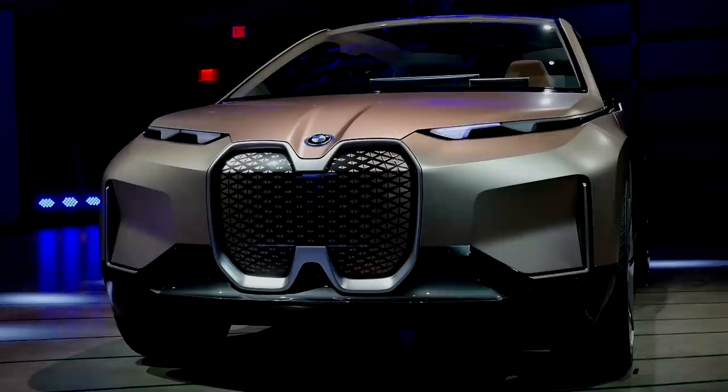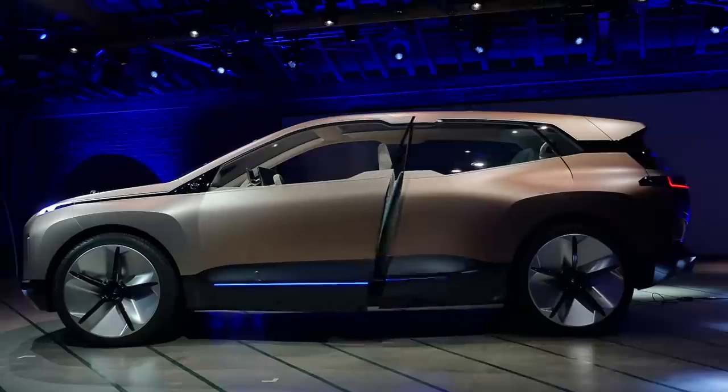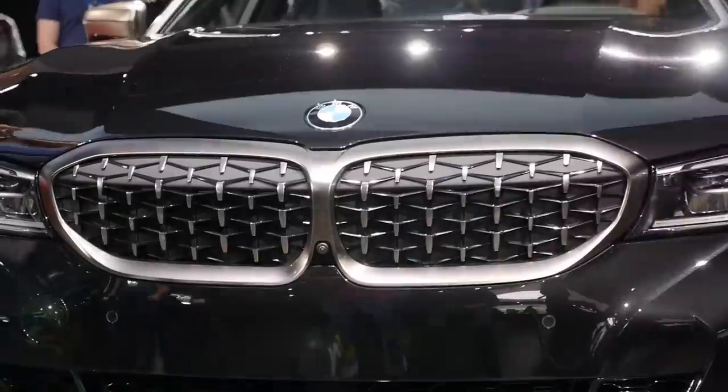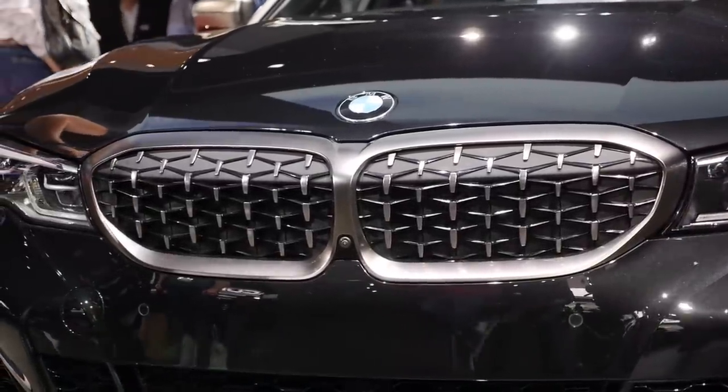And now we are joined by BMW CTO Klaus Fröhlich. He is responsible for development and technology. And of course, we've seen the BMW iNext concept. We've seen the 340i. So there's basically something like a combination between the new future models and the old classic models. Which direction are you actually heading to?